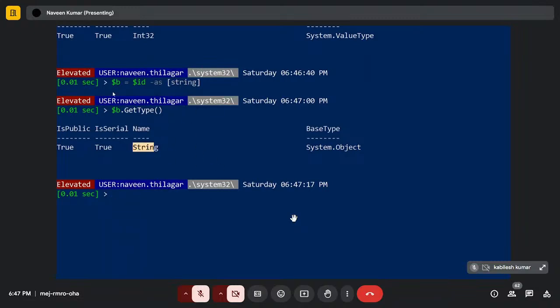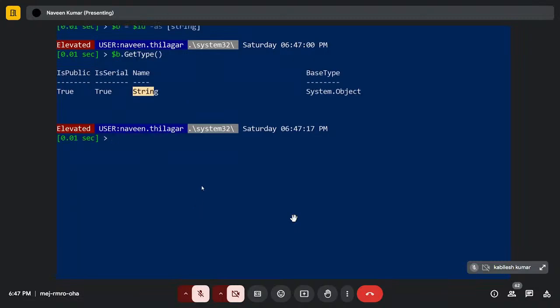So again, all these things depend on your use case. Let's say if you want to convert internally after taking the input, you could do very well like this. You can have a data conversion also being done. Okay, so now let's move on. So this is about the basic data type.